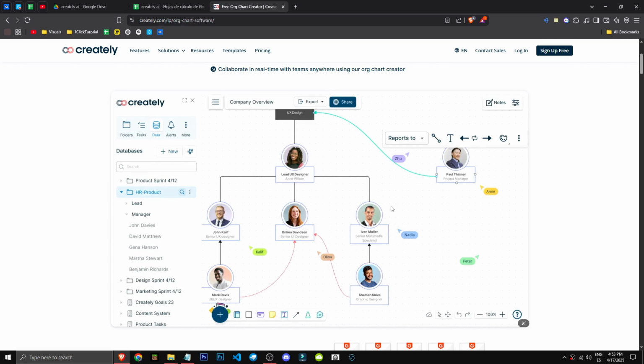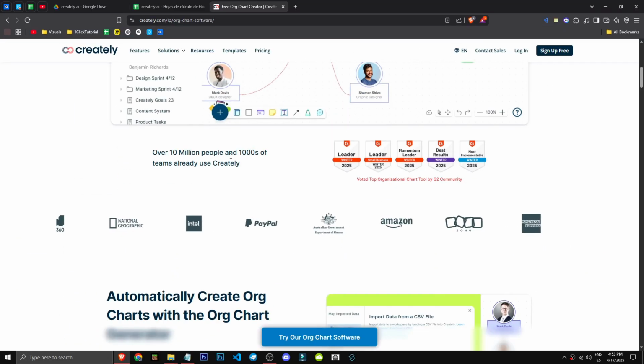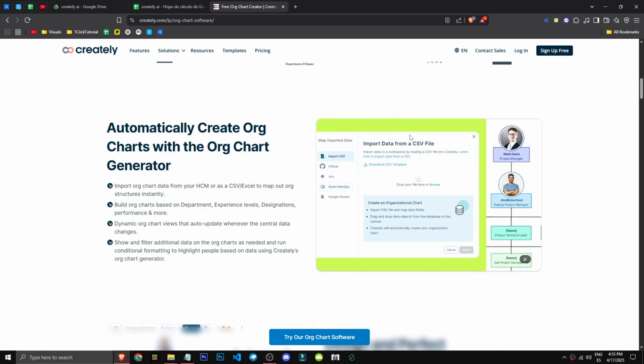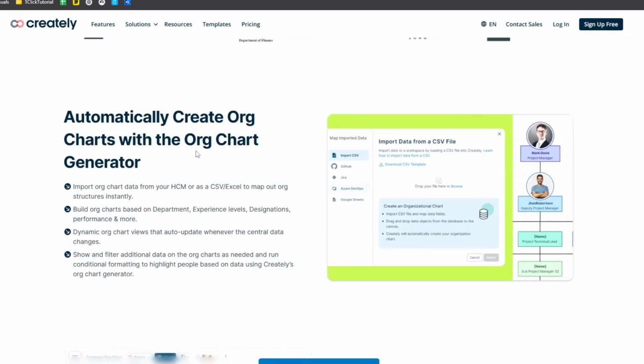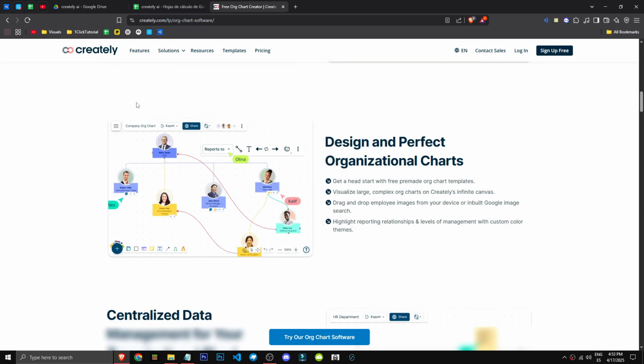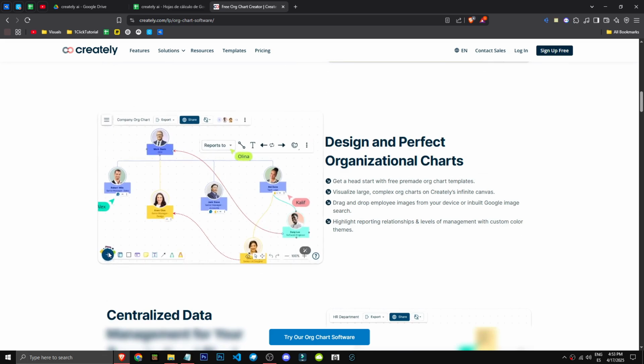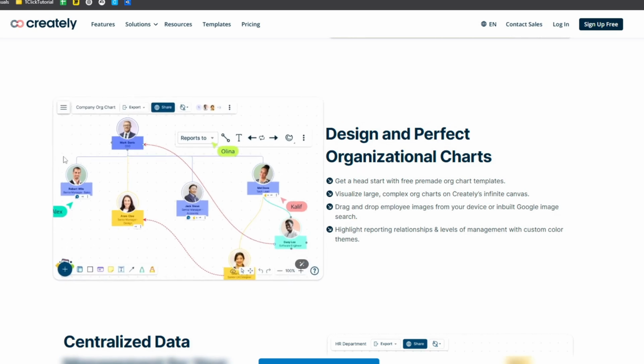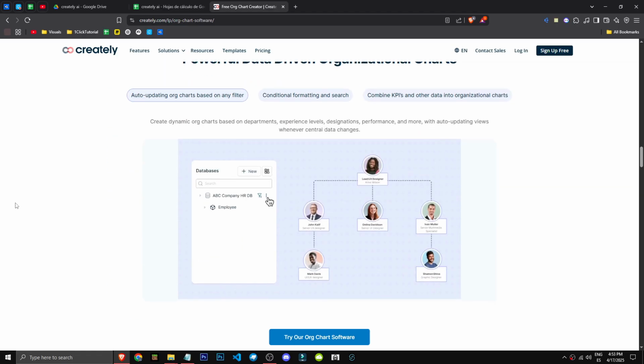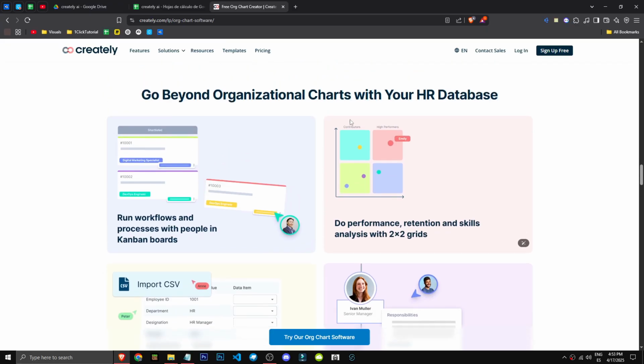They're giving us quite a few examples here, like this one. It shows each person's role in the company and such, and we can do all this online. Seems it has a database too. To start, we just hit sign up, log in with Google or Microsoft. Once in, they'll ask for our personal plan. We can start for free, it looks like, or there are other plans. Let's click get started for free.